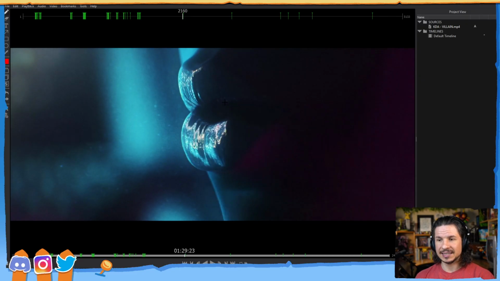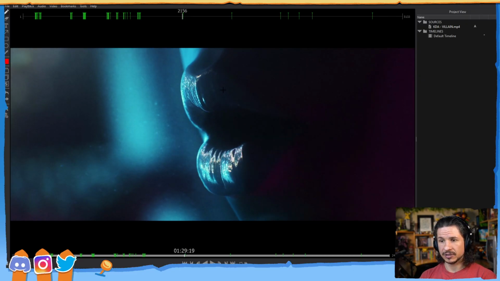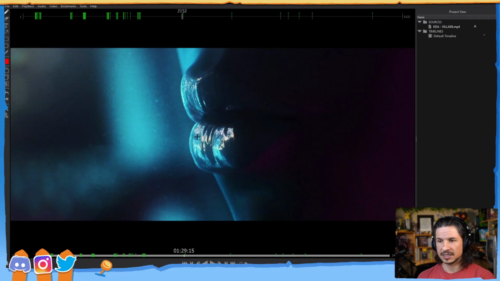And a lot of it is how things are connected. So for example, here, as the bottom lip starts to move down, the jaw is opening ever so slightly. We feel it here. The bottom lip is opening. And for just a little bit, we feel that connection of the top lip dragging down.